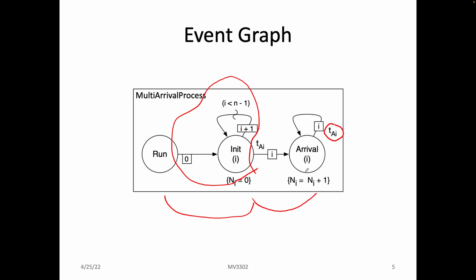The difference is the for loop pattern has a 0 delay, and the arrival process pattern has a specific time delay. That's the difference. So the init event will all happen; the main use case for the for loop here is that we're initializing a state, an array state variable. The argument is going to be the index of the array state that we're initializing, and we schedule the next one immediately. In practice, it isn't strictly necessary, but as a common practice, I will use a high priority just to guarantee that these all happen before anything else.